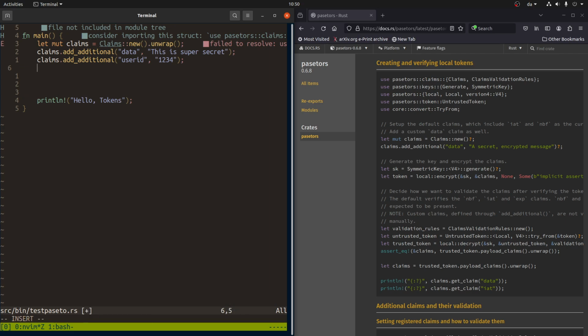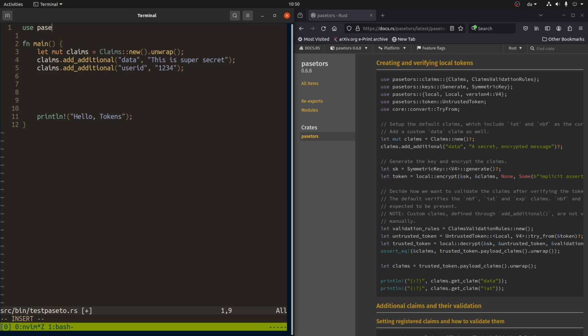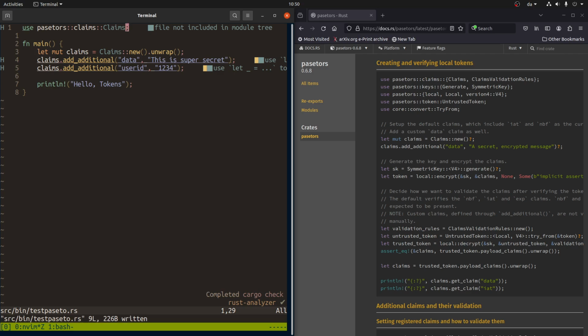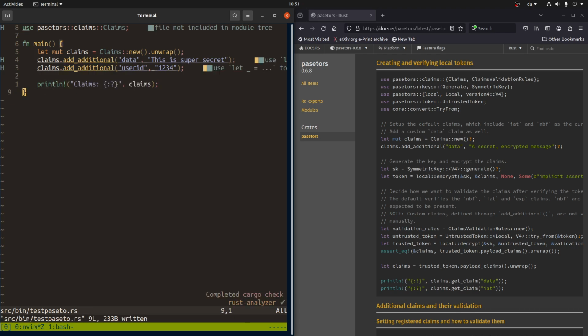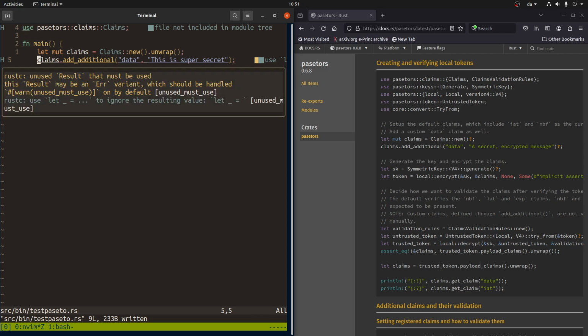Okay, so now we need to encrypt it. Well, first we need to import Pasito RS claims. So we can add the stuff, and let's start simple and just print this thing. What is it complaining about here?